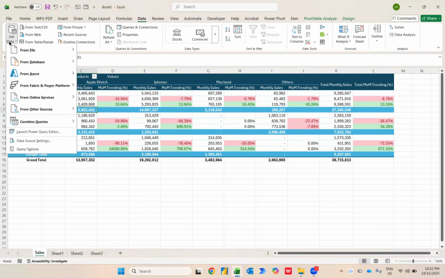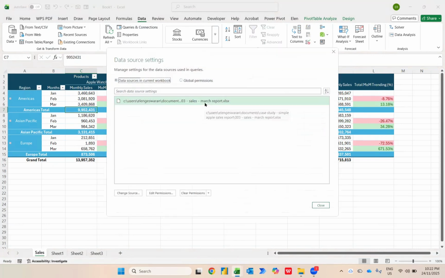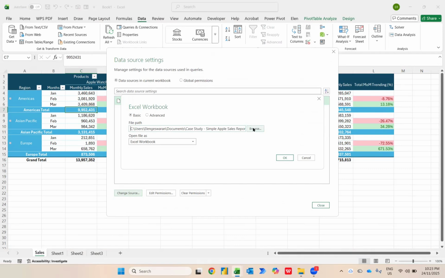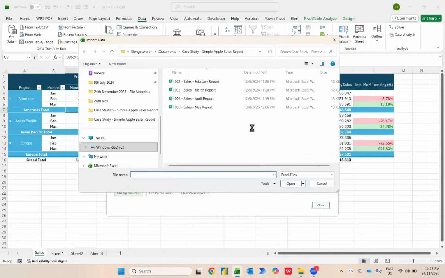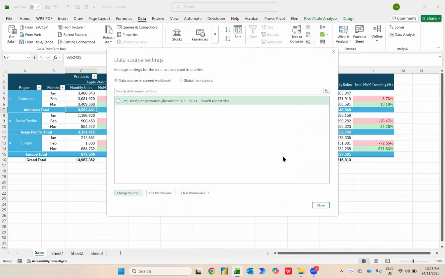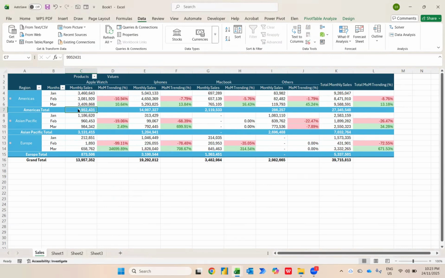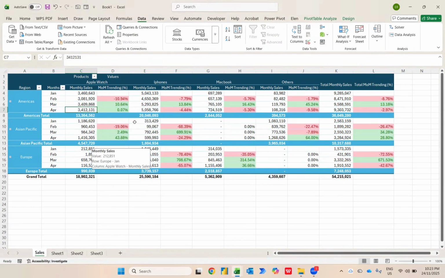So we can do the same thing. We go to get data again, and we go to data source settings. Just now we selected March, we click change source. The box will appear, and then click browse again. Another box will appear, we click April, and then we press import, then we press OK. Make sure it changes, we press close. So we can just right click over here and refresh, and just like that you will notice, for April it's mixed. For example, there's an increase, decrease, increase, decrease, decrease, decrease, increase, and increase.